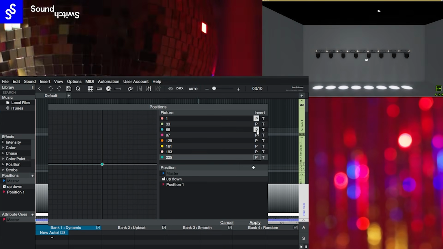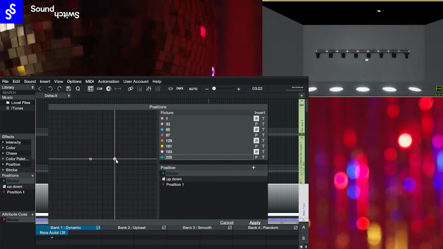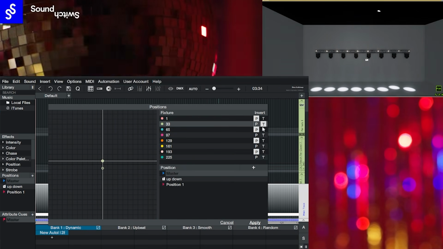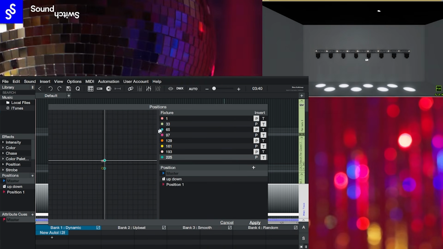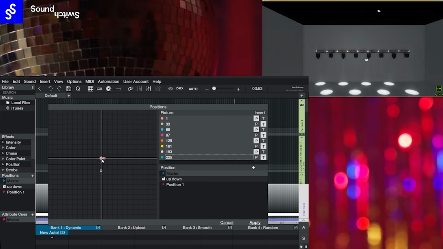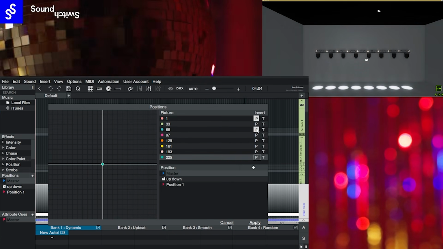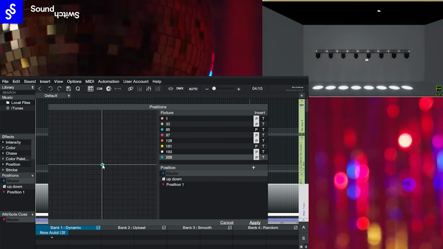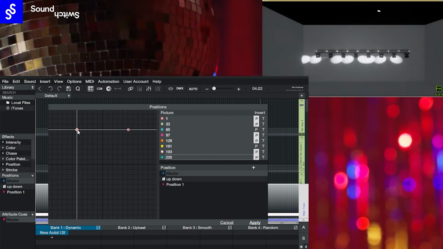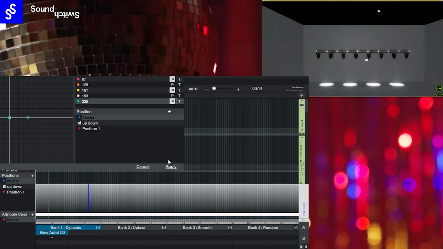Next, depending on the movement style you want to achieve, you can enable the pan and tilt options. You might choose to apply pan to every second fixture, use a checkerboard pattern, or even group the fixtures in pairs with the 2x2 option. There are no right or wrong settings here. It all comes down to the effect you're looking for. Feel free to experiment with the different pan and tilt combinations to create unique and dynamic movement patterns for your fixtures. And that's really all there is to it.